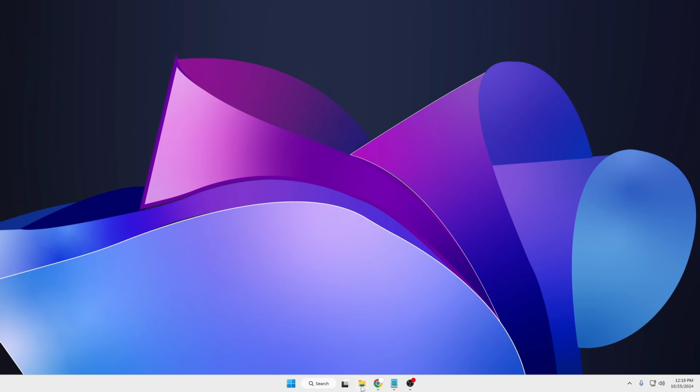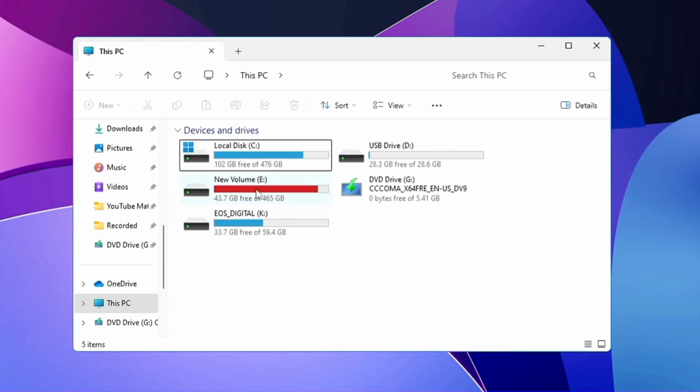What you can do is bring up File Explorer. Look over to your main drive, that is your primary drive where Windows has been installed, where the update is going to be installed. And you have to ensure that you have enough space here. In case you have around 20 gigabytes or 30 gigabytes, then make sure you free some more space. The more space you keep free on this drive, the better performance you will get.